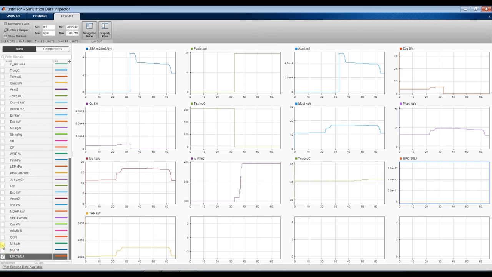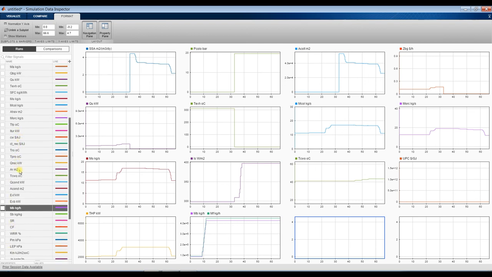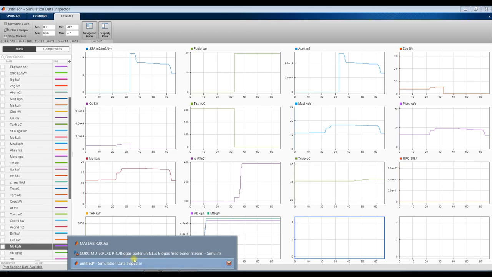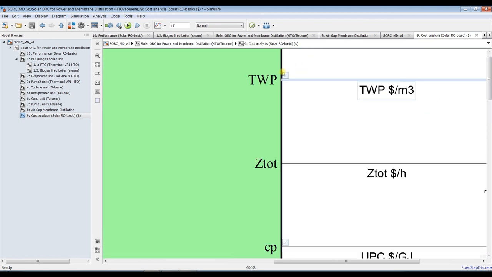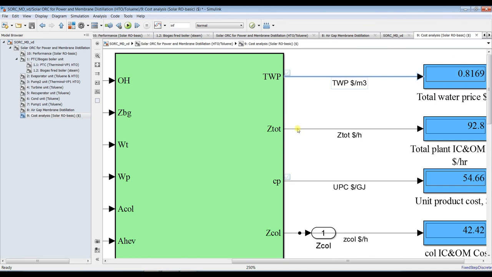This is the feed flow rate through the membrane, as you can see here, and brine loss through the membrane. Yes, this is brine loss in kilograms per hour, brine and feed exergy, and I can't remember if I sent it to the data inspector or not. I will check. Let's go here for the cost. Okay, I forgot to send it, so I have to go here and click here to be sure that our results are sent to the data inspector. The same for total operating conditions.